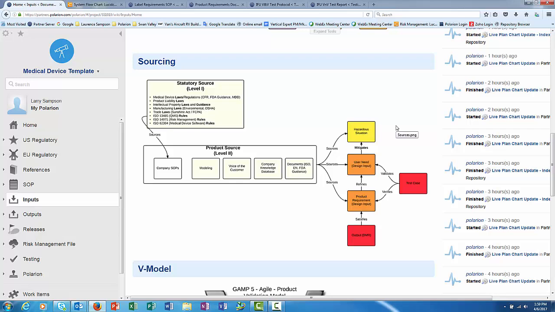We have a whole variety of different things that when we start a project like this, the quality department, risk management, maybe marketing, a whole bunch of people come to us and say, here's our requirements, here's what we want out of this product when it's completed. And it's not just marketing, it's not just ISO documents and quality, we also have legal requirements. To manage this, we typically break it down into two different work item types, which we're going to call statutory source and product source.